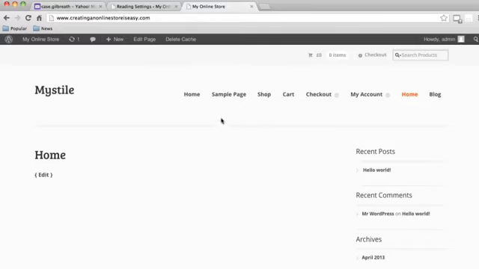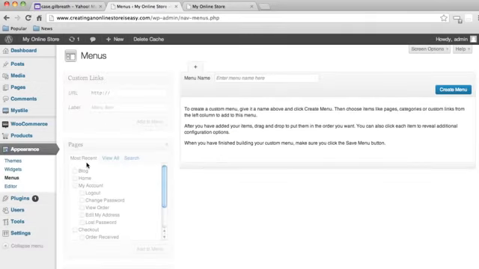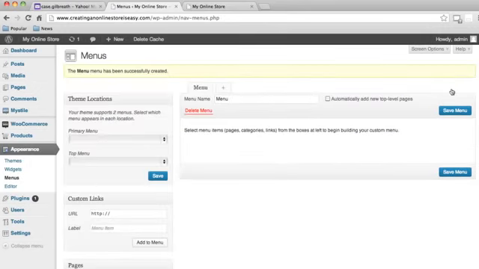And you've probably noticed that home is listed twice here in the menu. Now I want to go ahead and fix that right now. So let's go back into our dashboard. And to do this, let's go to Appearance and Menus here. And here it says Menu Name. Let's enter in a menu name. So we can just title this Menu. And hit Create Menu. And menu should have been added into our primary menu in this drop down. We want to select Menu for that. And let's hit Save.